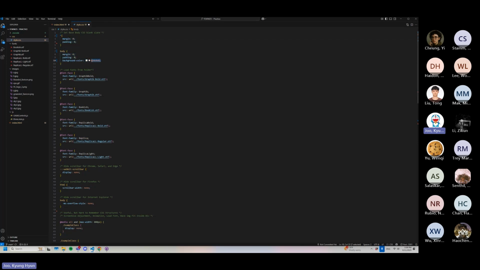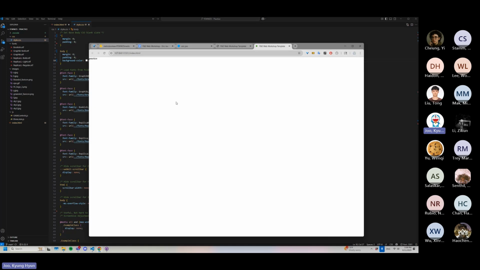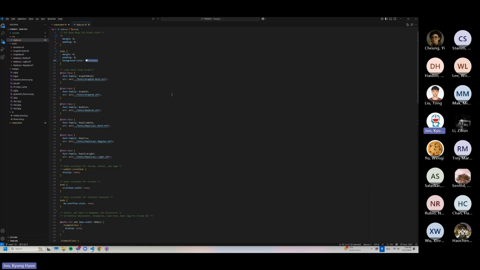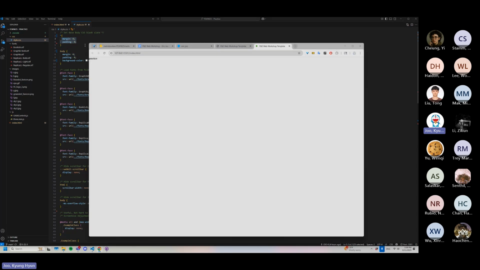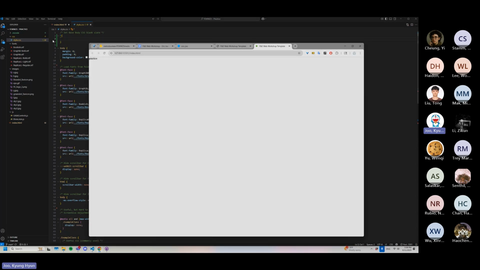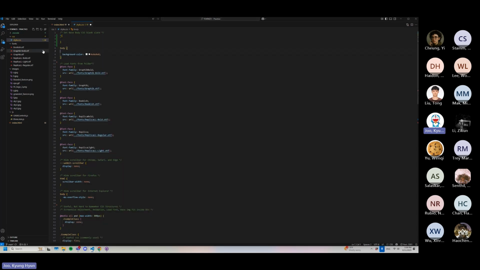For now, I'm setting it so that in the document, margin and padding is 0, and the background color is an off gray. Most people actually don't use white. If you use white, it's pretty blinding, I gotta say, especially at night, and it's pretty bad for users that don't like it. So I set the background color to gray for now. And margin and padding is 0 specifically because if I don't have it, words come with margin and padding initially off the bat.